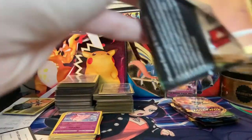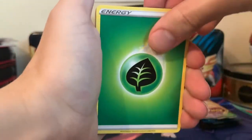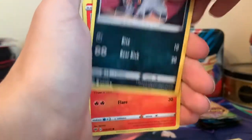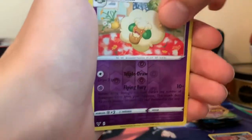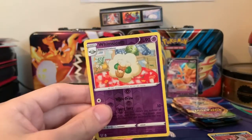Vivid Voltage again — the last pack of the first box. We have the Fat Pikachu in the front — let's hope we can get him in the pack. We get a Grass Energy again, Stone Energy, Electric, Kakuna, Mudbray with really cute artwork, Poochyena, Charmander, Chatot, Joltik, and a Reverse Holo Whimsicott — probably our best pack pull so far. Also a Krokorok — I feel like I've never seen this card before. So out of the first box, the best we get is a Reverse Holo Rare. The standards are very low.